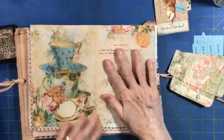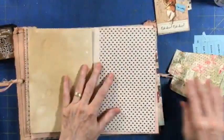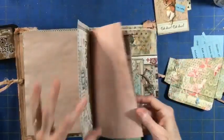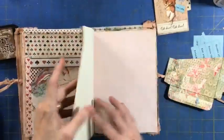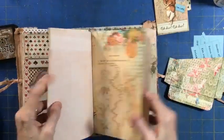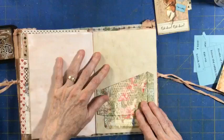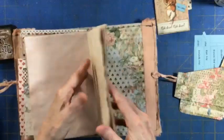And if y'all could feel this, this is the fabric that I put in there. It feels so soft. Maybe I'll just stick it here. Let me see. No, I hate it there. I do not like it there. Might have to go on a planner page. I'll find a spot. That one's too busy too. Might just put it on one of these. I don't want it too busy. Oh, that pink one's better. Let's go with this pink one.